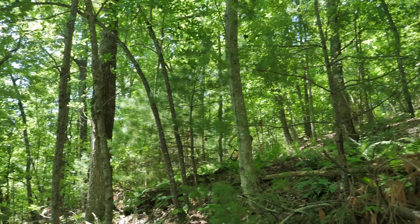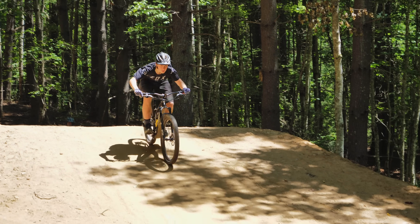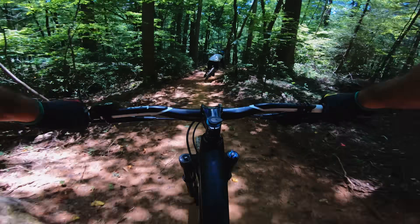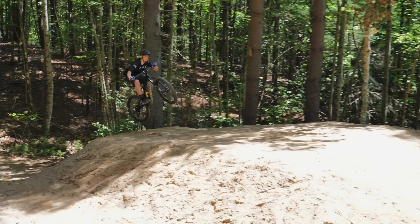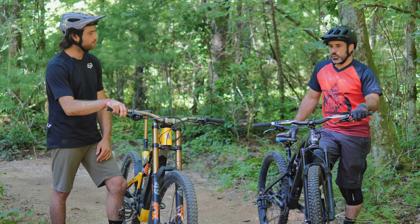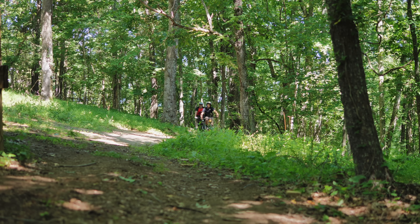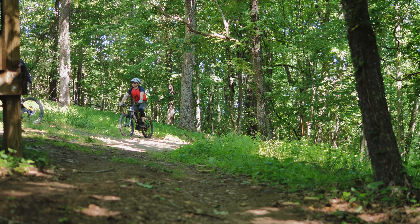So we wanted to build something out here that was unique to Western North Carolina. We already have a bunch of awesome trails in this area, but this trail system is e-bike friendly. All the trails are directional and mountain bike only. We've got a progression from green all the way through to black, with some purpose-built jump trails — stuff you might not find out on the public trail system. What trail would you recommend as a first for Johnny? He's a pretty adept mountain biker but doesn't really do jumps. I'd say we just start from the easiest one and work up to wherever you stop. So let's get climbing.